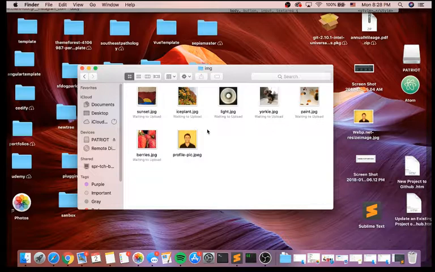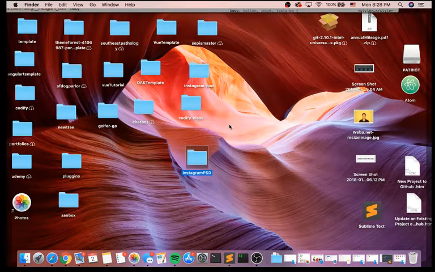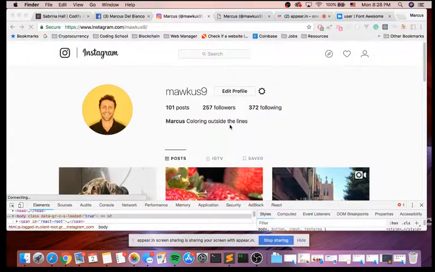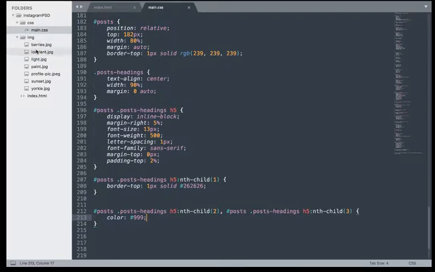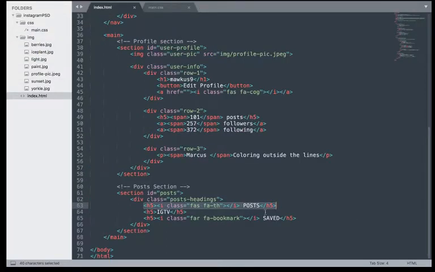Yeah, image postings. That's our div that holds all of our images. So we'll give it a width of 100% and text align center.